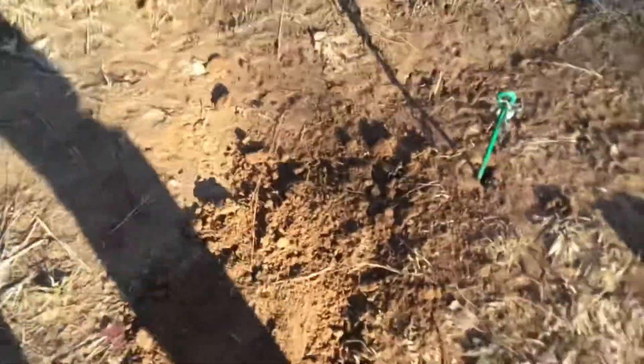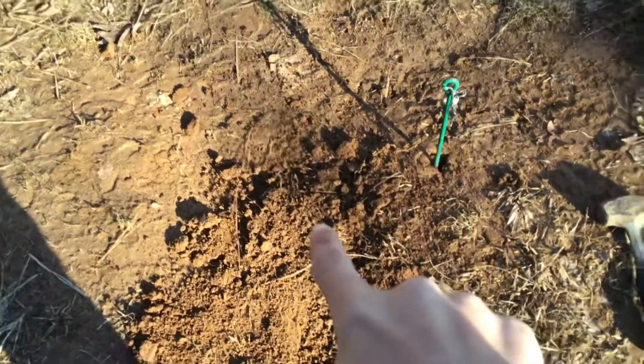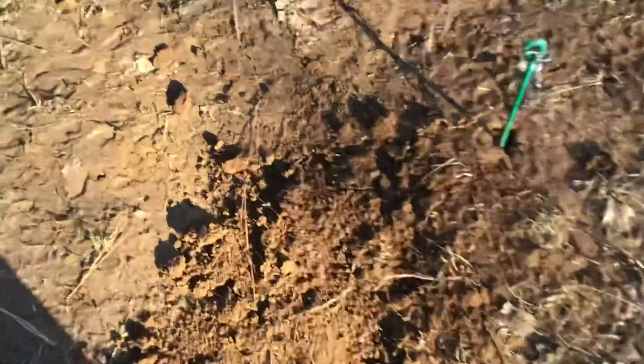We're gonna try it out in one video, see how that does. But anyway, I'm going to show you my dirt hole set right here. Right here it is — right in there is a trap. There's the stake, right there you can see it. I'm not going to be showing y'all how to set it; that's going to be in a different video. I'm going to be showing y'all what I use, how I stake it down, and stuff like that.